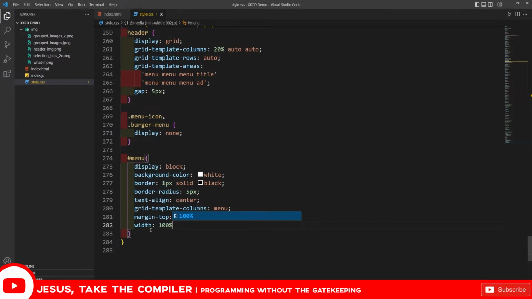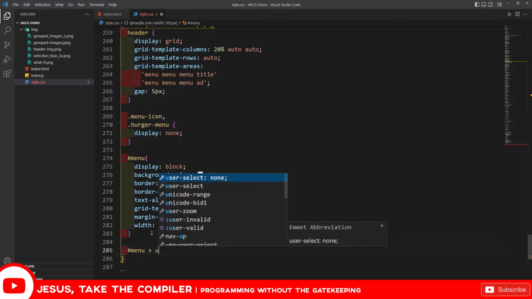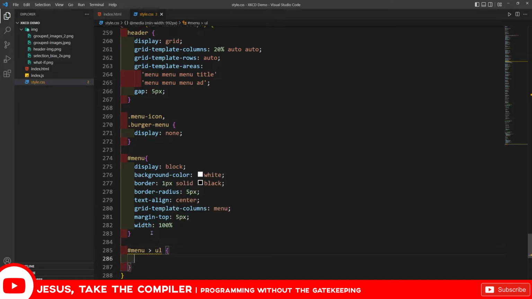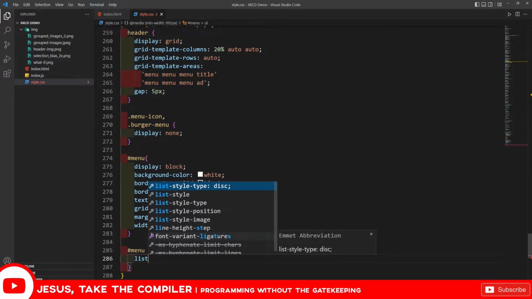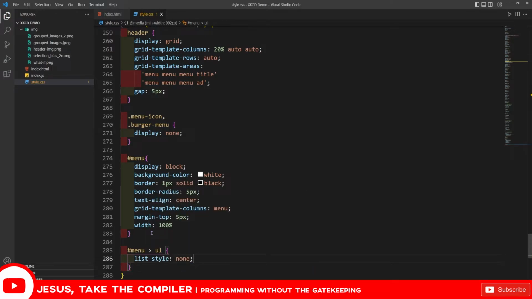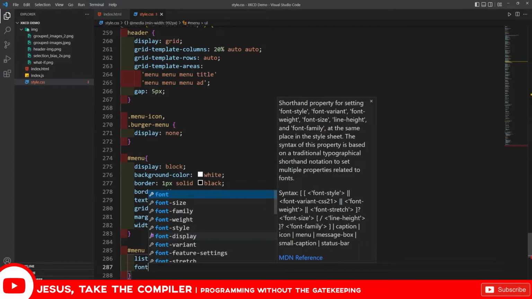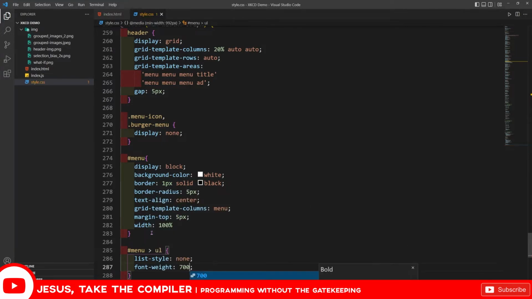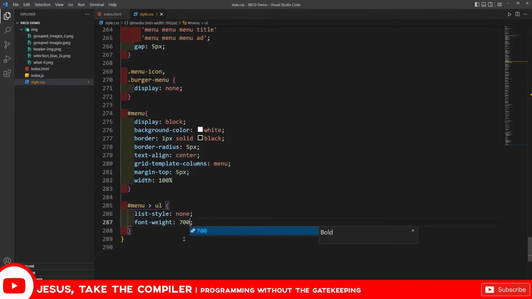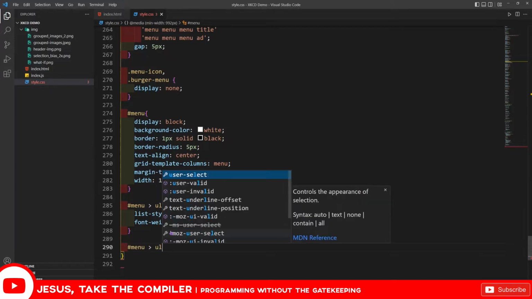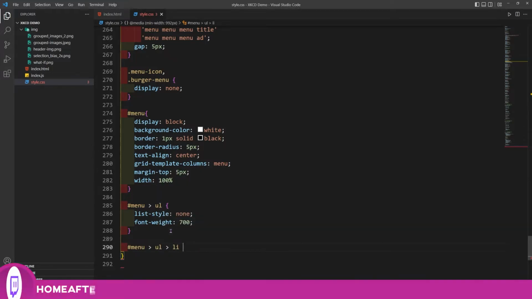And so we're not done with that yet. So we got to come into here and get our menu UL. We're going to do a list style type of none. And our font weight is going to be 700. And so then we're going to go into our line items here.